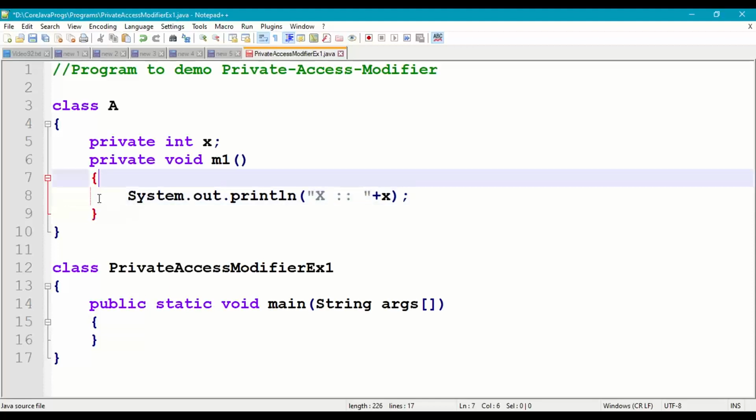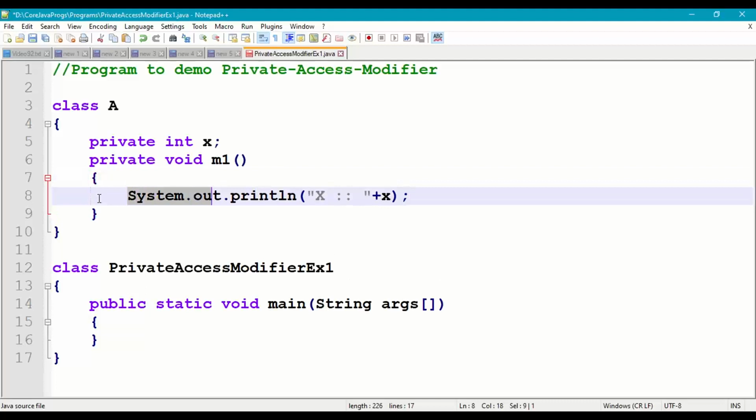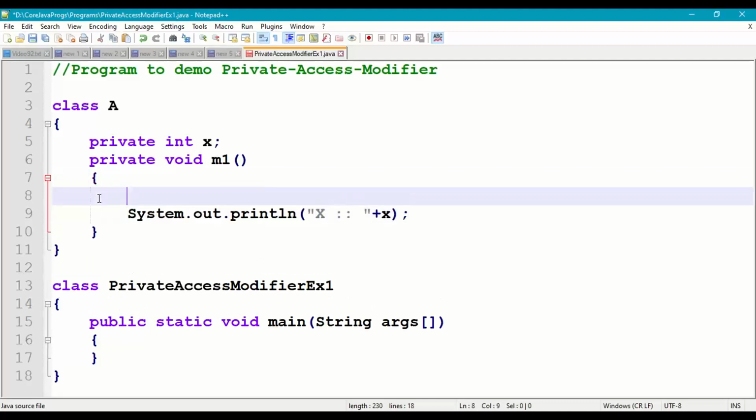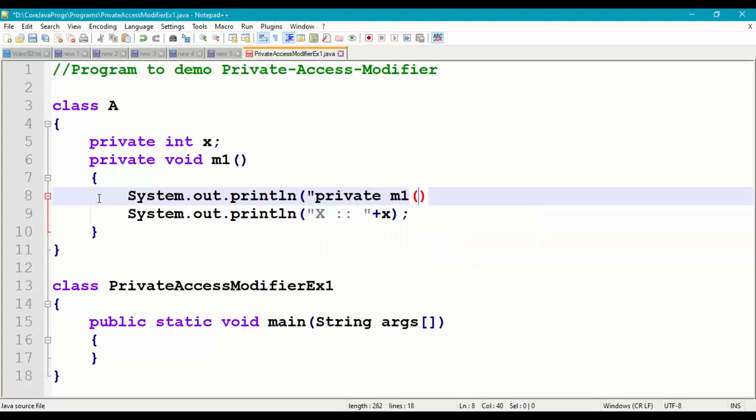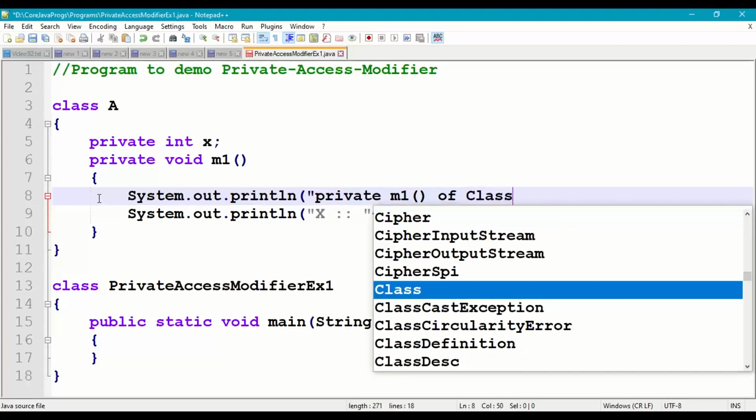And we'll also display one more message here, system.out.println, private m1 method of class A.